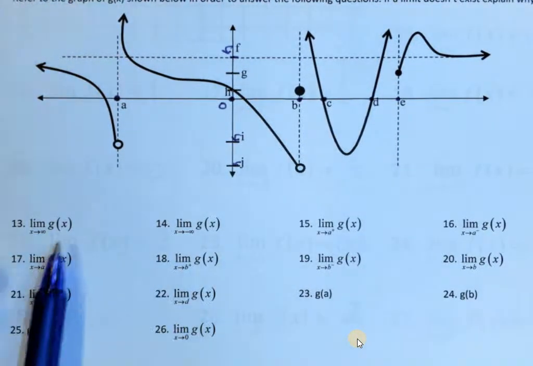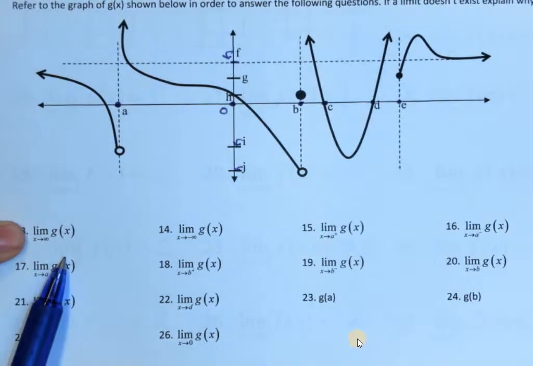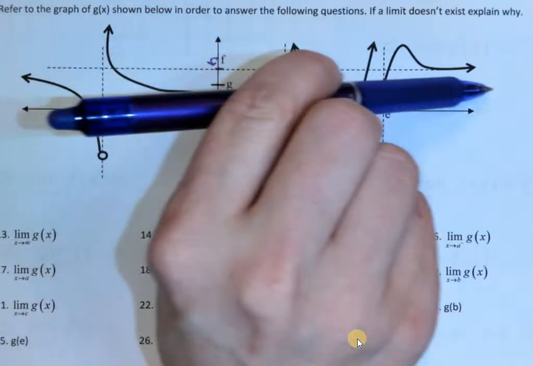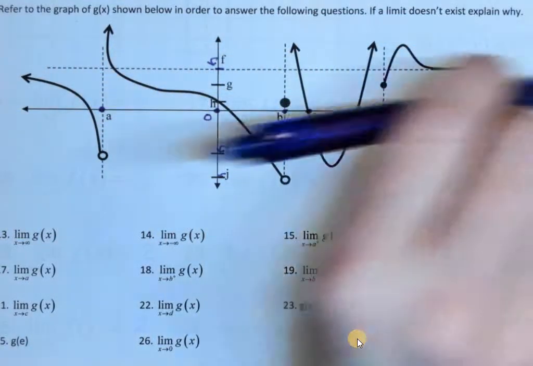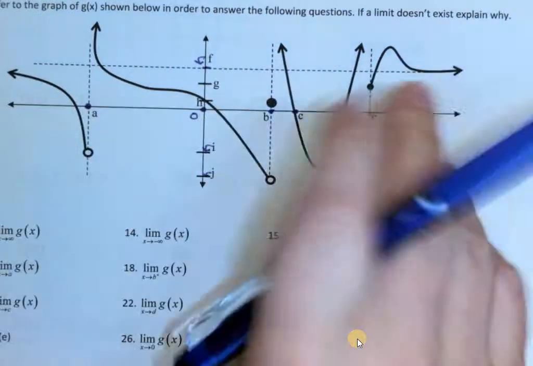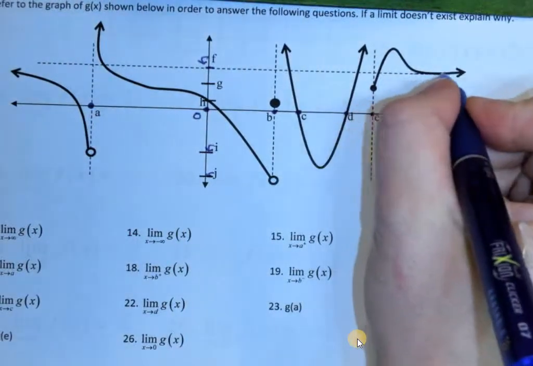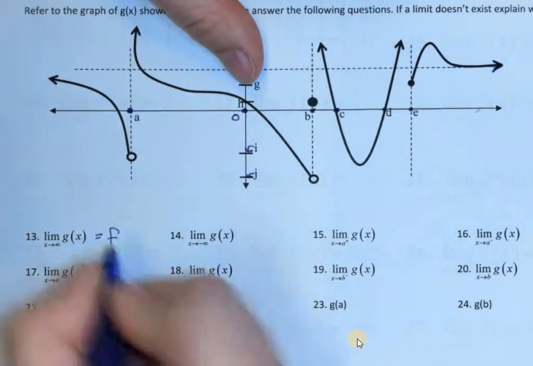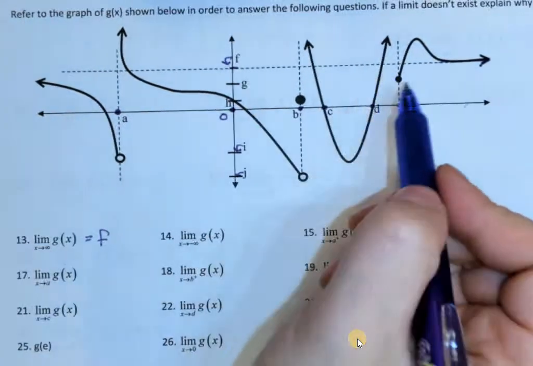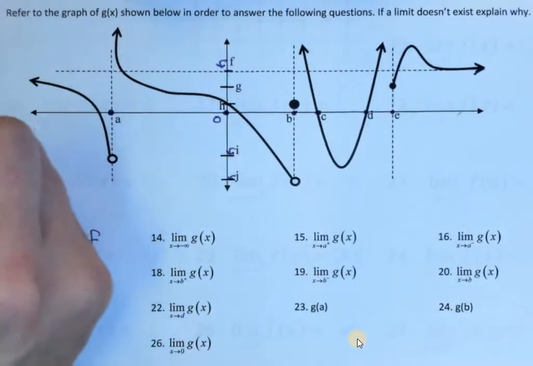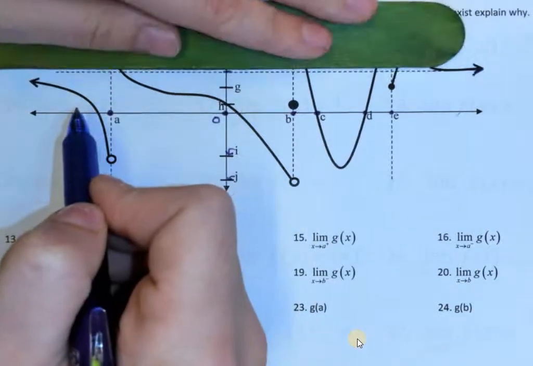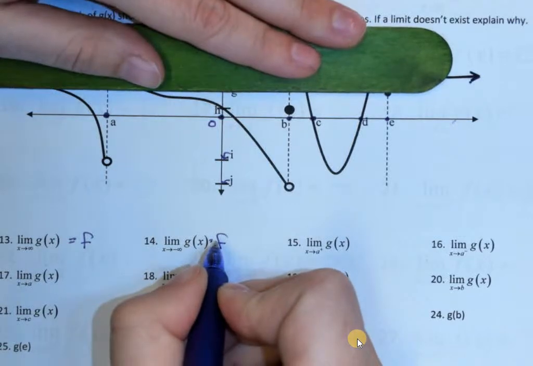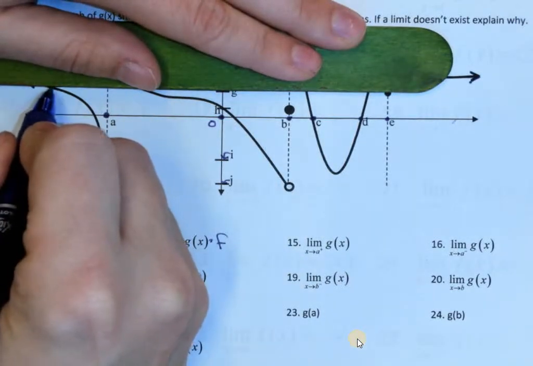So, this first thing is actually talking about the infinite limit. If I were to go on and on forever in this direction on my graph, what is my graph going to? F, because you see here, my graph is leveling out. That's my asymptote at F. So the limit is F. What about if I were to go the negative direction? If I'm going out this way, it's going to be F also. It's not G because we're past G already.